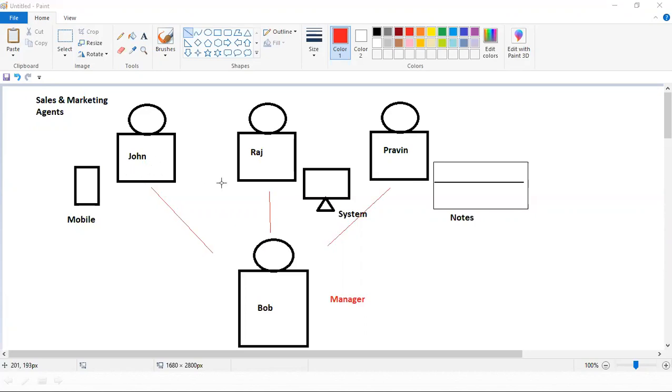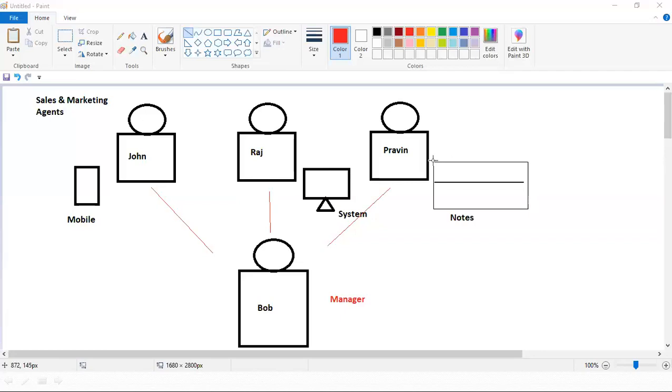In this scenario, John keeps all the customer information on his mobile. Whichever customer he meets, whichever inquiries he handles, he keeps all that data on his own device. Raj is a sales agent who stores all this data in his system.